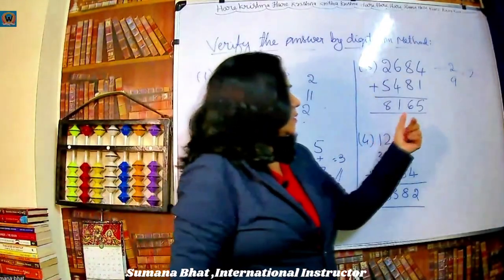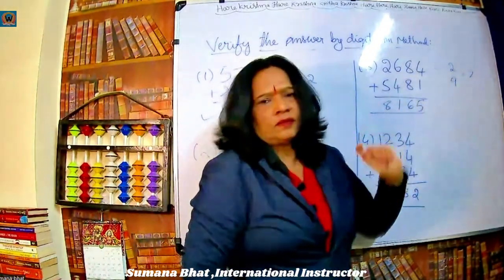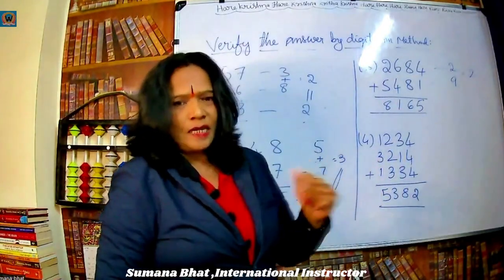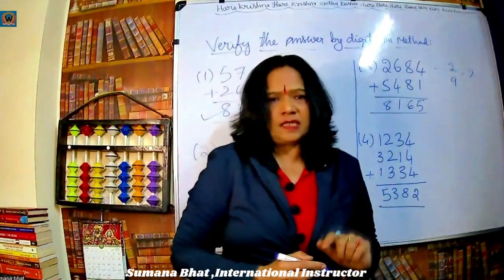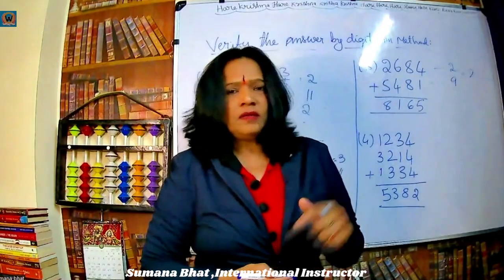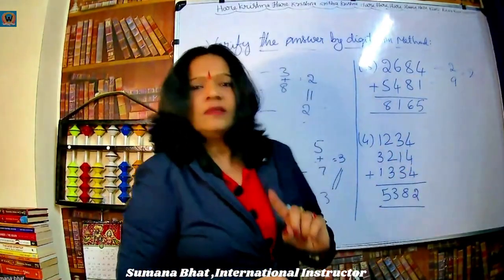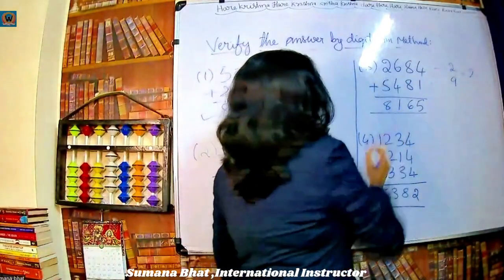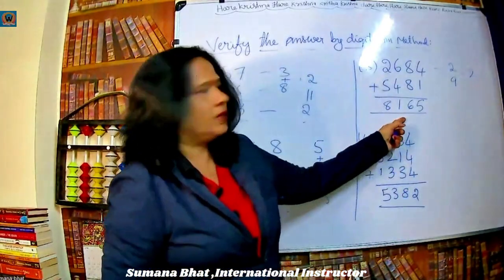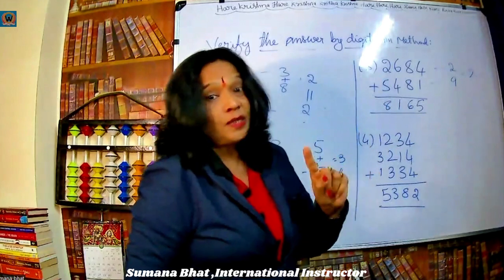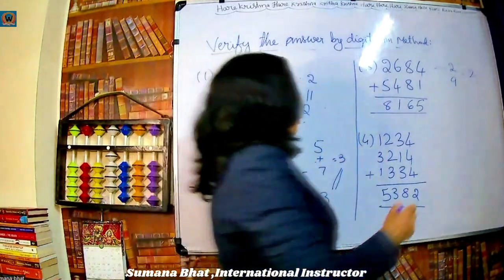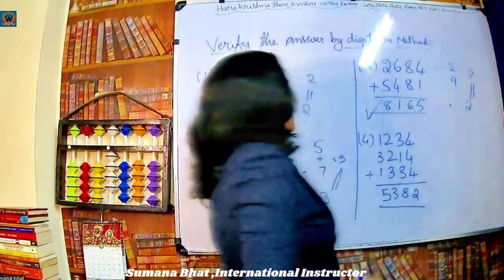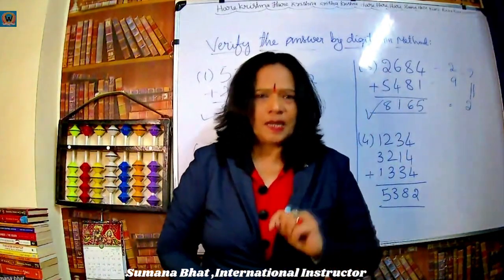Okay. Now let us see. For the question we got 2. Whether we get the same number for the answer, that we should see. If we get the same number, the answer is correct. If we get a different number for the digit sum, then the answer is not correct. Okay, that we'll check. 8 plus 1, 9. 9 plus 6, 15. 15 plus 5 is 20. 2 plus 0 is 2. So both are the same. So the given answer is correct.